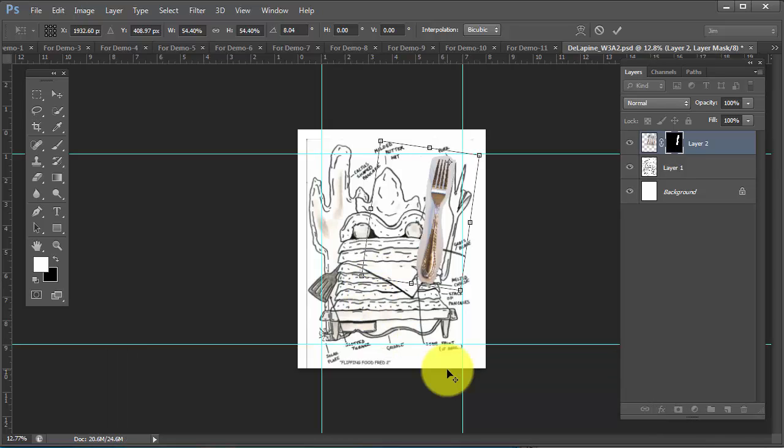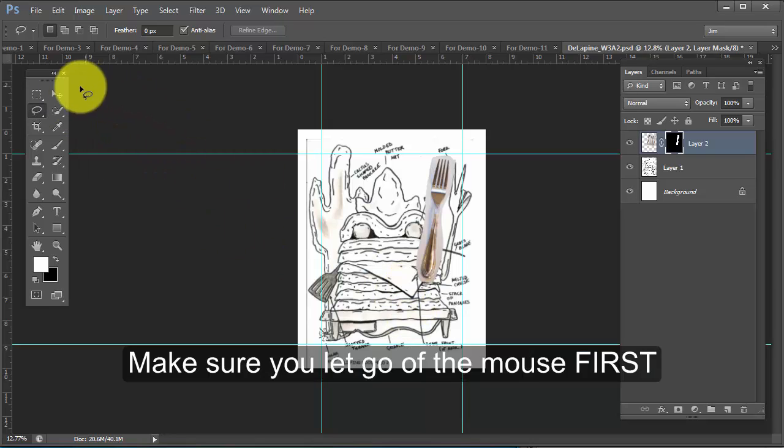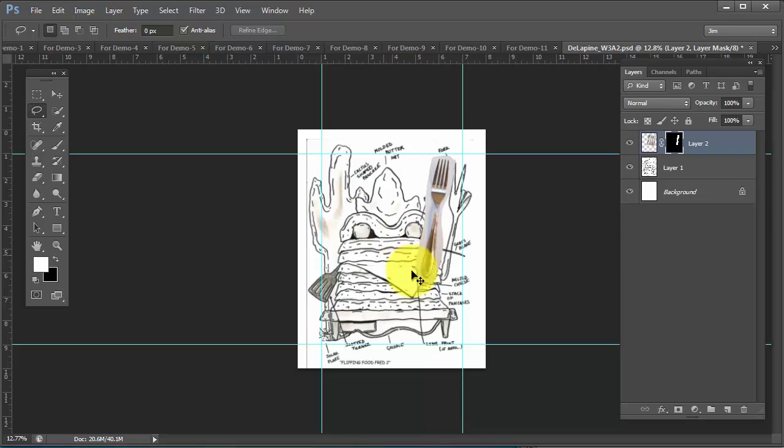All right, I'm letting go with my mouse and letting go with the keys. I'm letting go with the Shift and Alt key, and then I'm hitting Enter to apply that transformation. I can go back to my Move tool, or I can hold down my Control key, which would give me access to the Move tool. So whatever tool you're active in, if you hold down the Control key, you'll get the Move tool. All right, that can come in very handy.